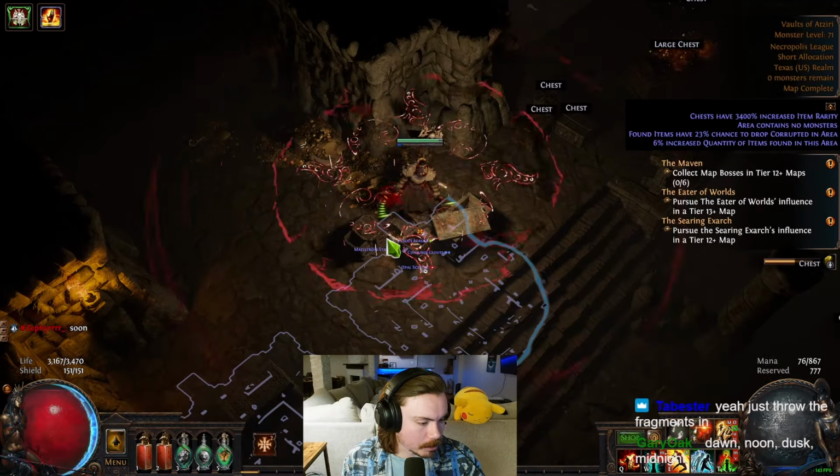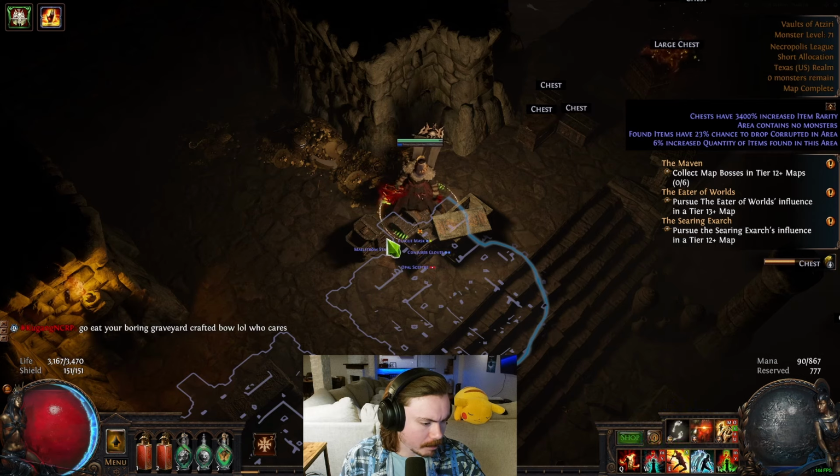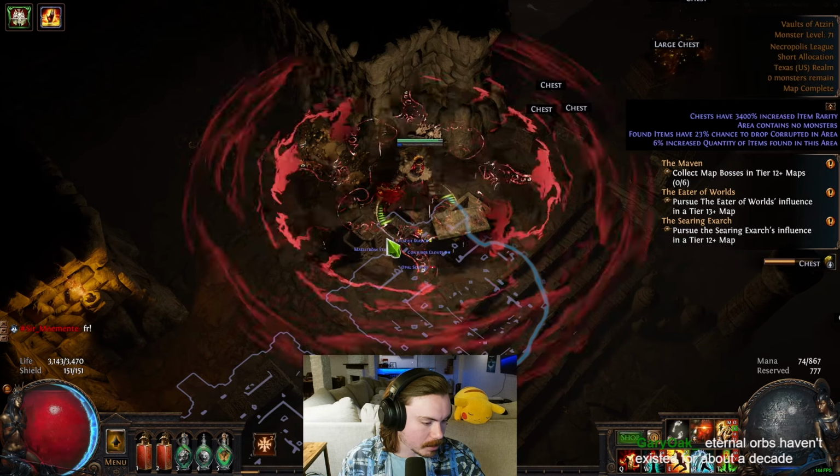My best drop was an eternal orb during the campaign. Act 2 of normal difficulty, I think. I don't think I've ever gotten an eternal orb. You can place 4 of those fragments in your map device and see what happens. I think you're joking, but I kind of want to try it now. Now that you said that, I kind of want to try it. You do have all 4 of the different sacrifice at X fragments. Just throw them fragments in. Dawn, moon, dusk, midnight. Eternal orbs haven't existed for about a decade.